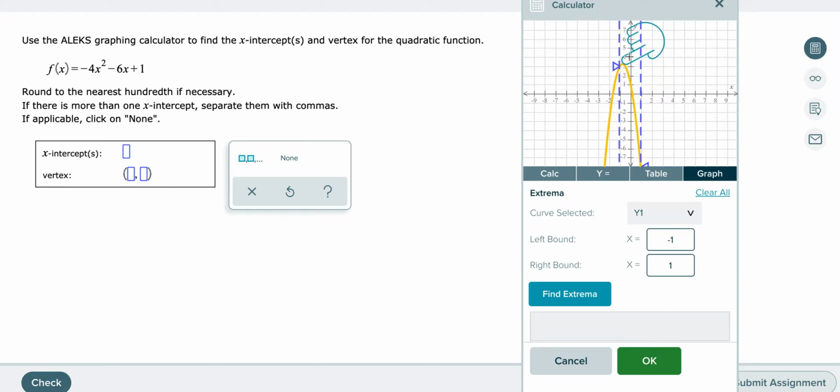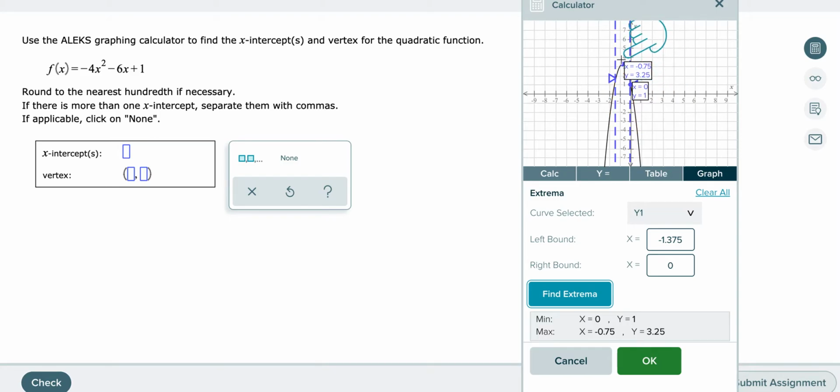Okay. And then we have to move these lines so that the vertex is in the middle. So you can either use your mouse to adjust it. So notice how the X is changing. Or if you want, you can just type in your number. So I'm gonna leave this one there, and then it's a little more difficult for me to grab this second one just because of where that arrow ended up on my graph. So for this one, I'm gonna type in, and I'm gonna move it a little bit closer. So I'm gonna change this to be a 0, and then you do need to click out of it so that way it moves. So my vertex is in between those two lines, so I'm gonna click Find Extrema.